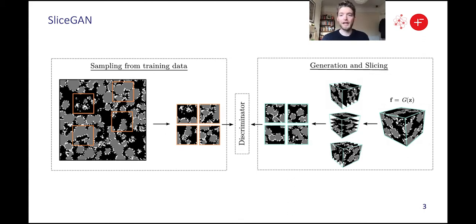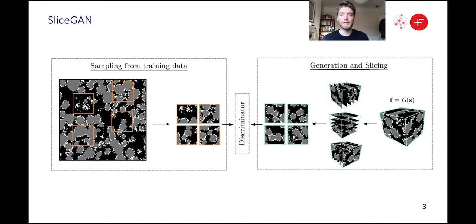The key challenge that it has to face is how do we get around the dimensionality and compatibility between a 2D training set and a 3D volume. The way we actually do this is we take slices through a generated 3D volume and compare those to the real data set. That avoids that incompatibility between 3D and 2D, which prevents us from putting those images both into a single neural network. So this allows us to make realistic looking volumes from a single 2D slice.